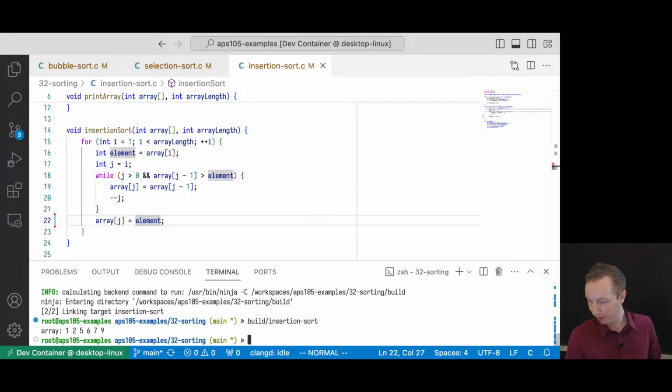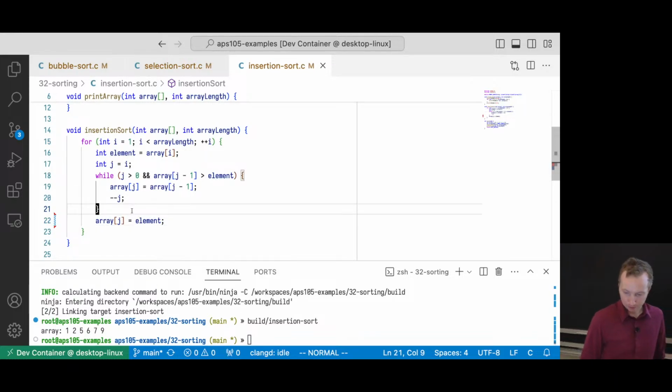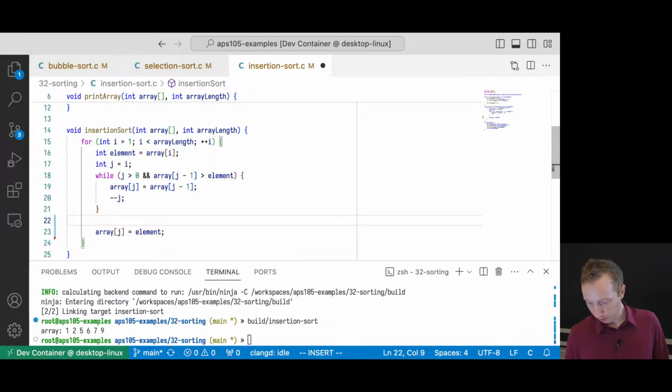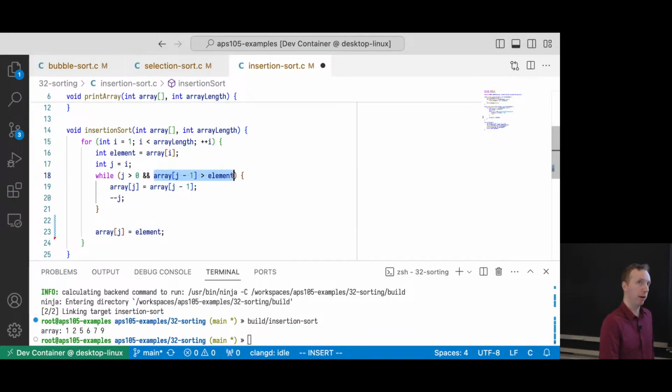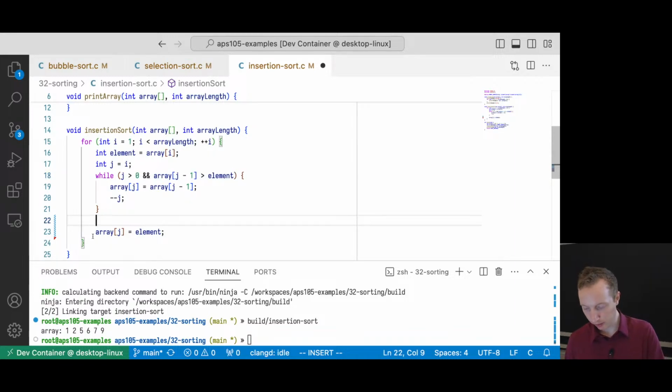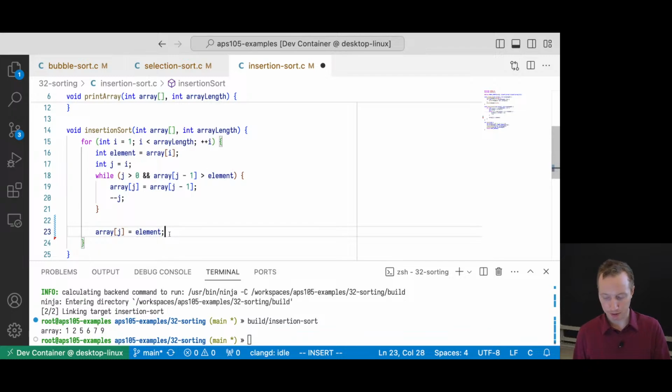There's other ways to do this. There's some other conditions here. At the end of this loop, j and i could be equal. So if the element is already in the right spot, so I look backwards 1 and it is actually less than, then I can skip it, and I would just be reassigning element equal to j.